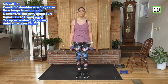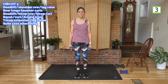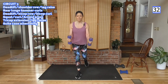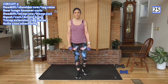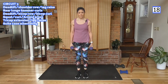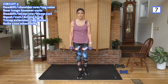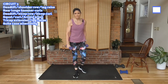Alternating rear lunge with a hammer curl. Stepping back with a tap and a curl before giving you that full lunge. Let's start going back on the right side. Deep breath, here we go. Take it back. I don't want to go too quickly here because we've got so much going on, so I'm going to balance and form. Because we have so much going on, the heart rate is up — the entire body is calling, screaming for oxygen. You don't have to pound the pavement to get your cardio — you can do your strength and cardio at the same time.